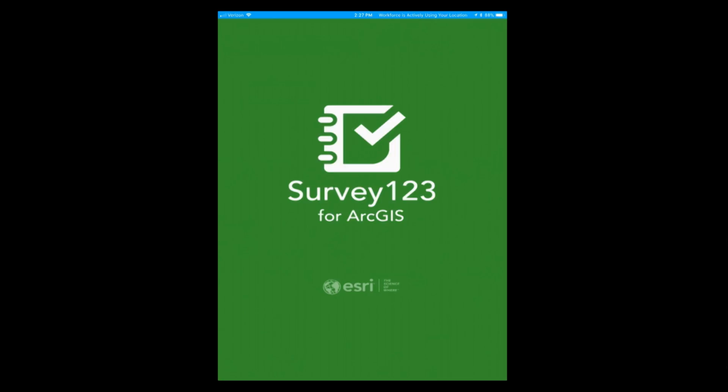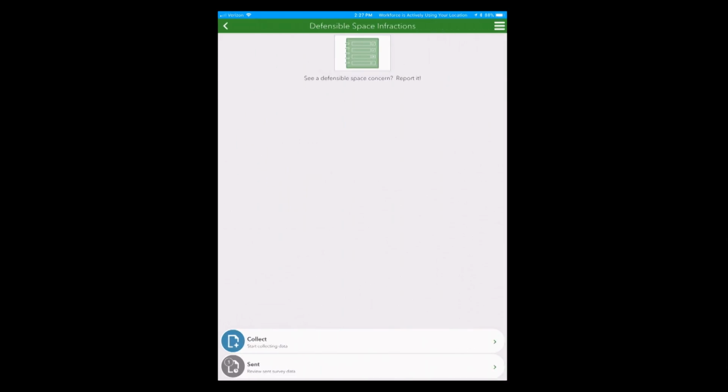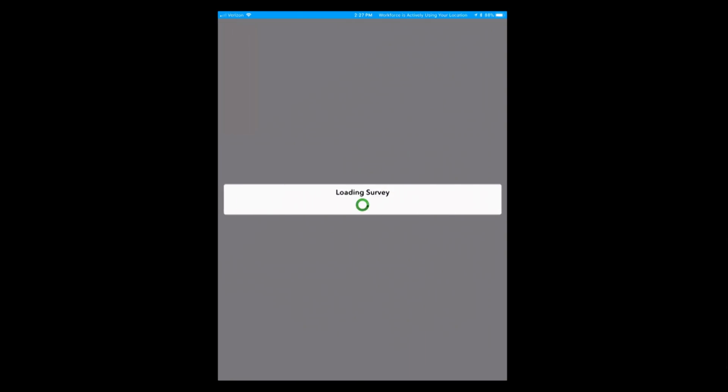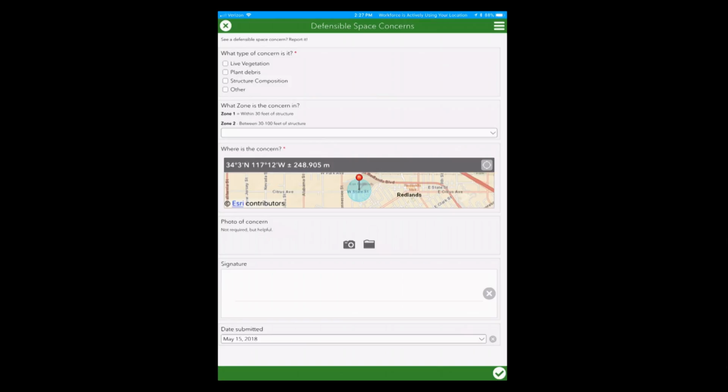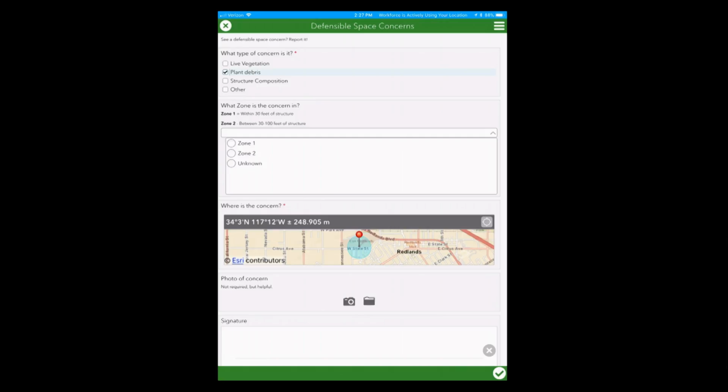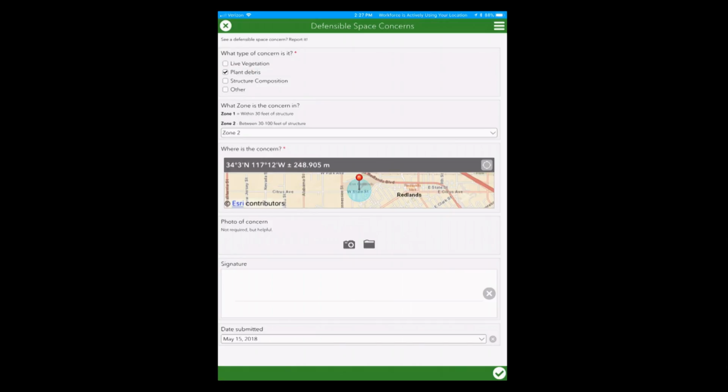If I switch over here to Survey 123, Survey 123 is a very form-based collection method. So I've got multiple form templates on this one machine. I can download as many of these templates as I need, and they can be shared throughout your organization. So if I look at the same defensible space workflow, in here it's much more form-based. This is also designed to work offline, but it's got some smart forms built in, so I can choose what kind of inspection I'm doing. These are all very customizable, either on a web interface or even in Excel you can use these.